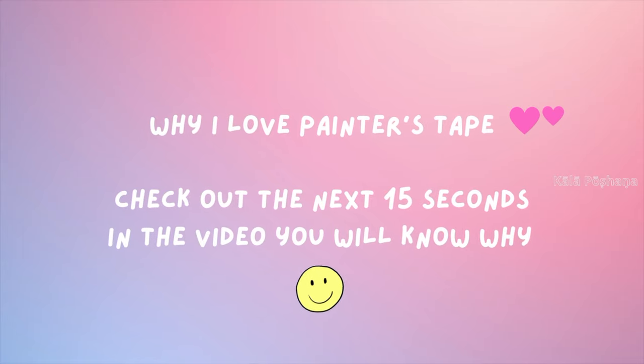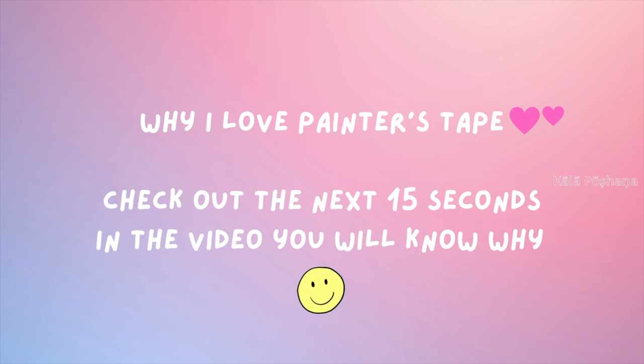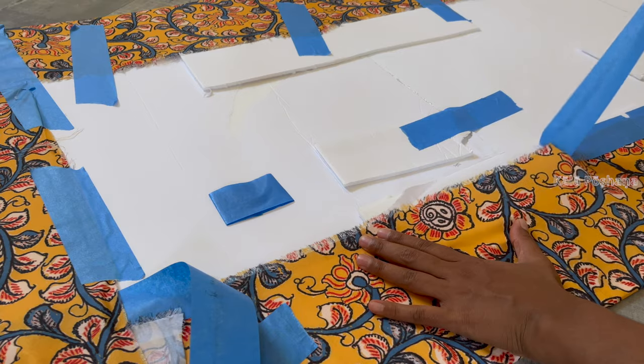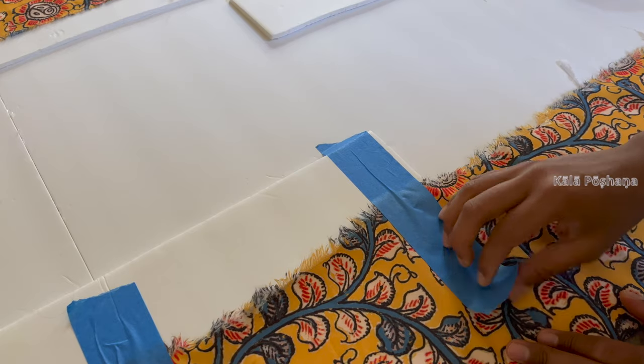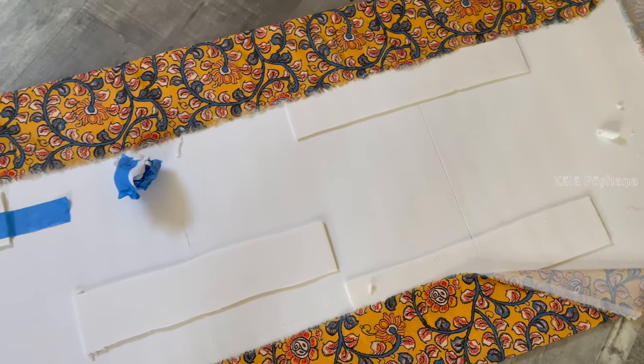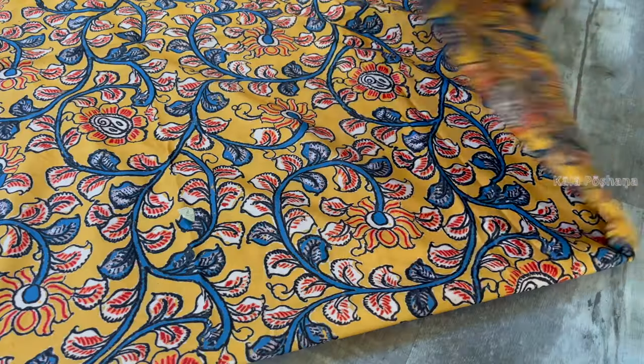And here is the reason why I love to use painter's tape for all my craft work. I simply removed the painter's tape from the panels, and there was no scratch to the fabric, and I can absolutely use this fabric for a different decoration or make a new dress for myself.